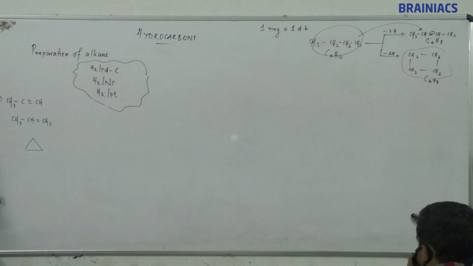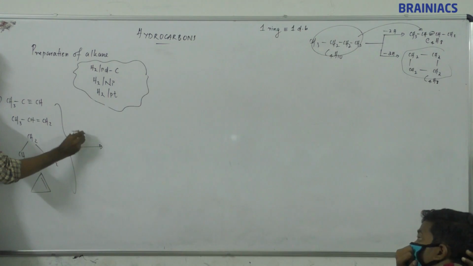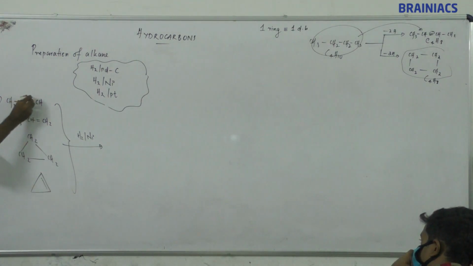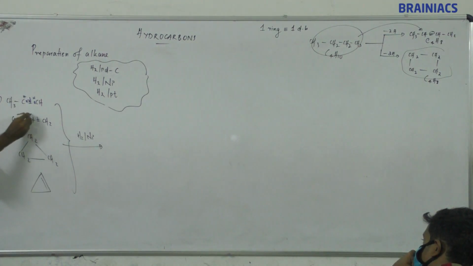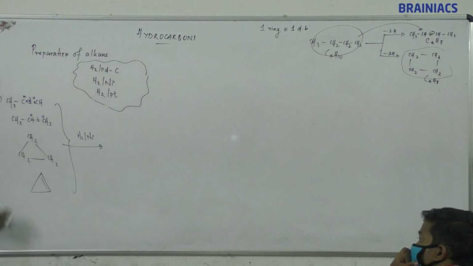So I have cyclopropane here. That means CH2, CH2, like that. Ready? And moreover, cyclopropene. If all these compounds are hydrogenated in the presence of a catalyst like this, what happens? They become saturated. This one is cleaved with HH, one more HH. Here this bond is cleaved to become propane. This is propane. Here also propane.